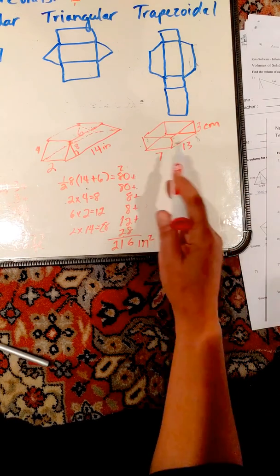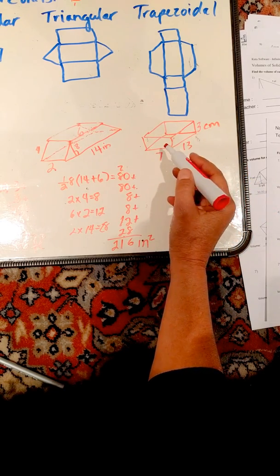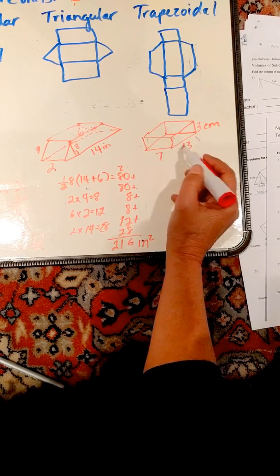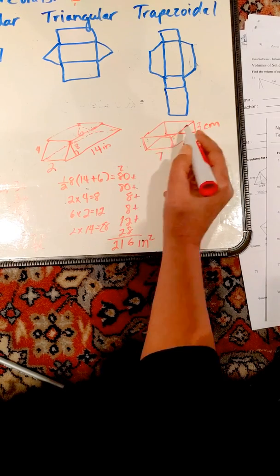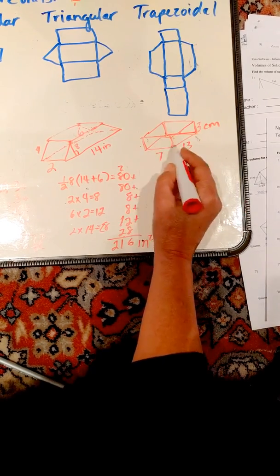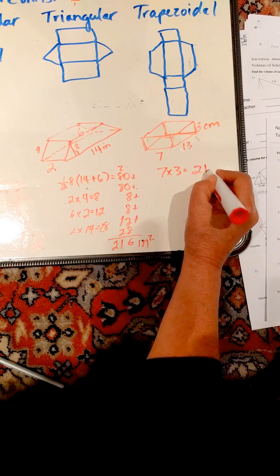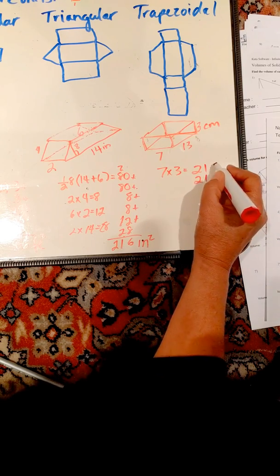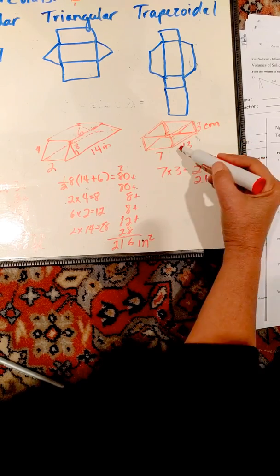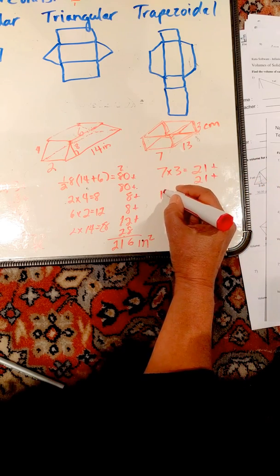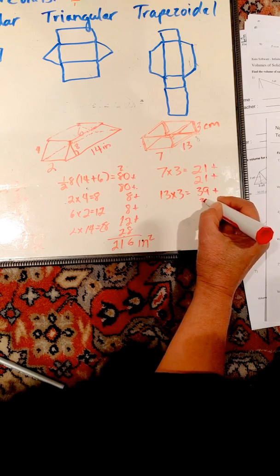And then finally, the surface area of a rectangular prism. And here we're going to just take the 2 pairs. So first I'll do this one and this one, these 2 ends. So 7 by 3, right? 7 times 3 is 21, and I need 2 of those. And then I get, let's say, this one and this one. And that's going to be 13 by 3. 13 times 3 equals 39. And I need 2 of those.